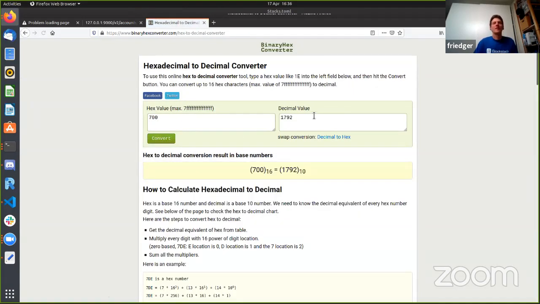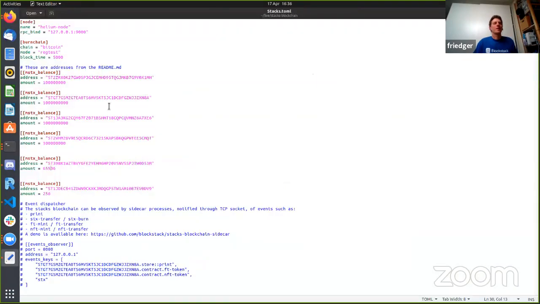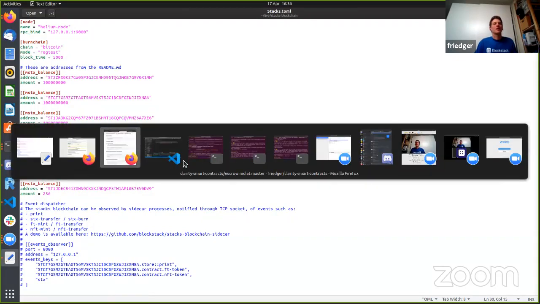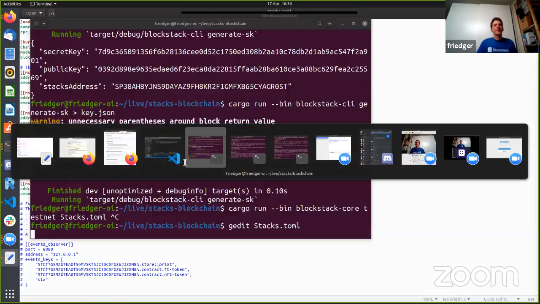So that's 1,790, and we add 10,000 for the price of my product that I want to buy. So this is the amount that I would like to give the buyer. Yeah, that looks good. And now we can start the testnet again.